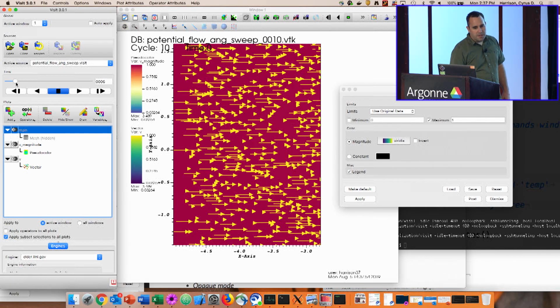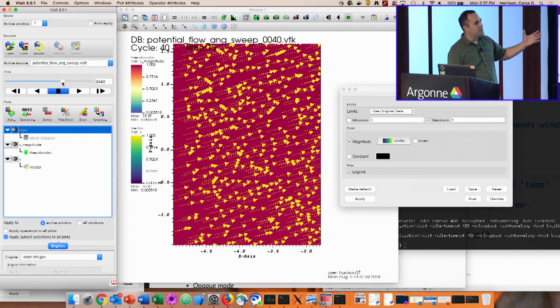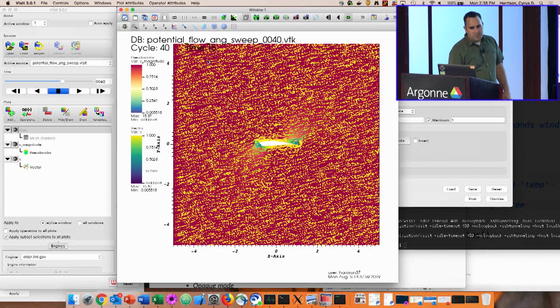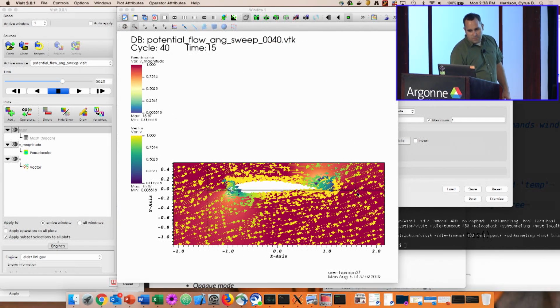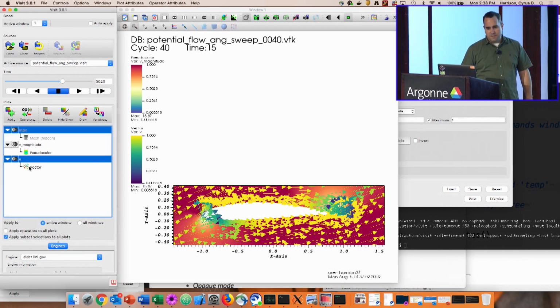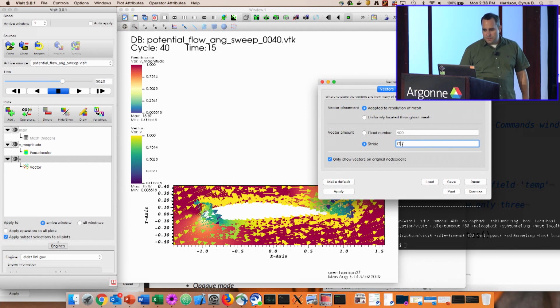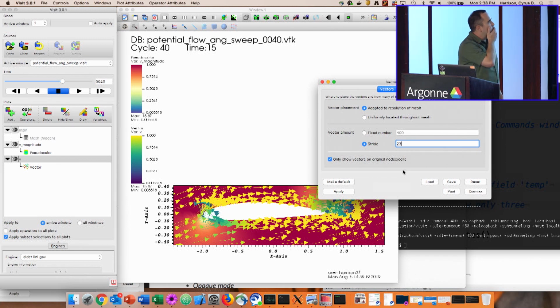So again, away from the airfoil, we expect our static field to just be whatever the angle is inputted. Near the airfoil, well, that's where the solver is helping us, right? It needs to do something. So it needs to deal with it. So we get more complex behavior. Again, this is a little bit noisy. It's kind of hard to look at glyphs sometimes. So you can try to make it more sparse, things of that nature.